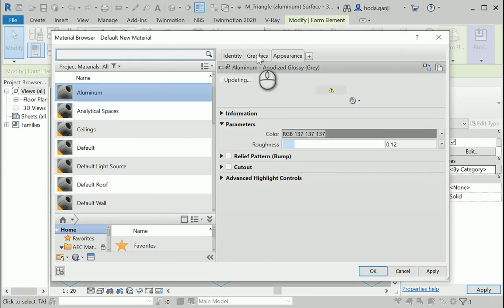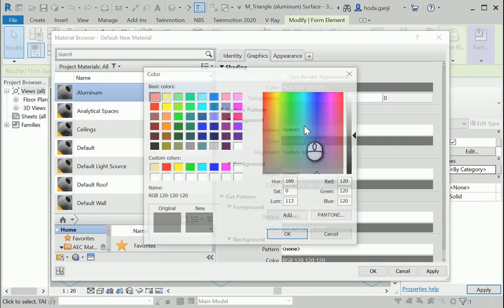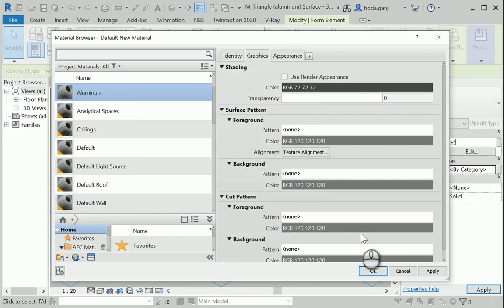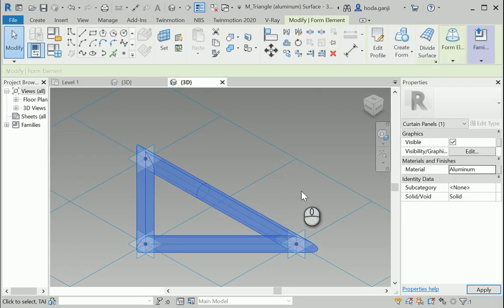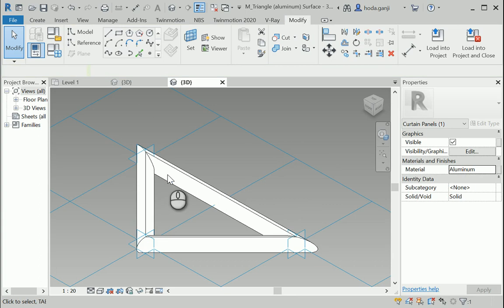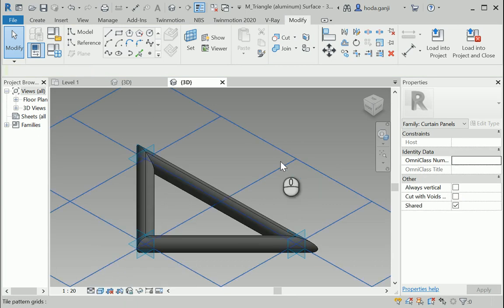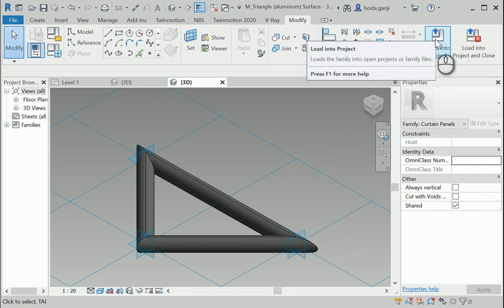Okay, now I want to change the graphics to be a bit darker in color. Okay, so if you change this to shaded, it's gonna look like this. I'm gonna load this into project.